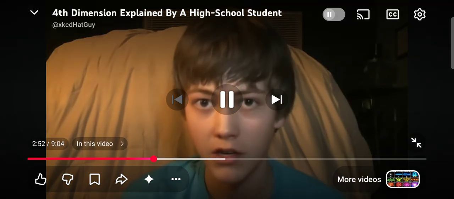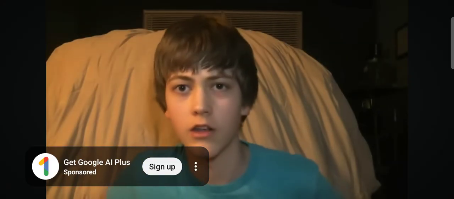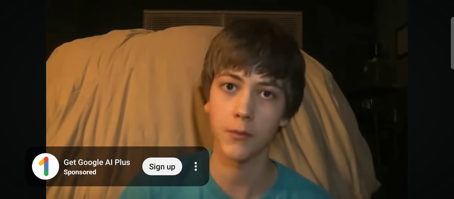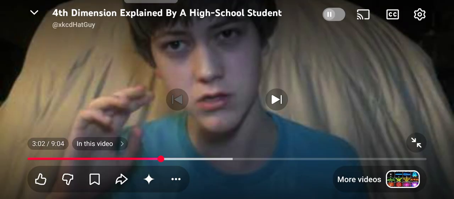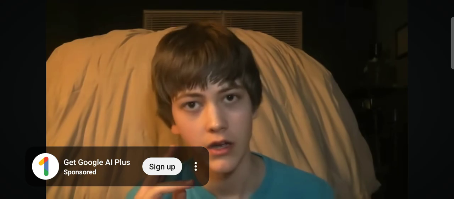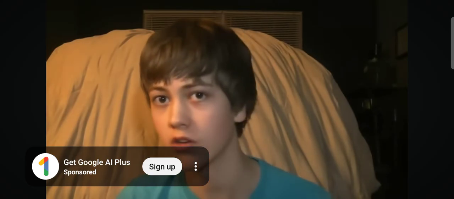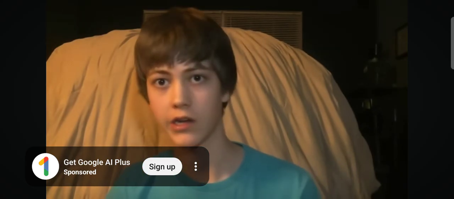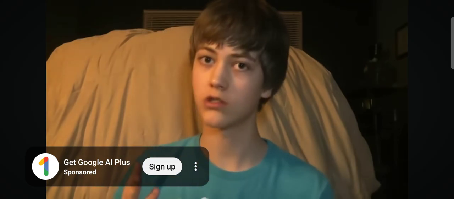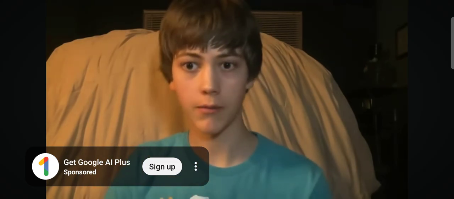The reason that the two-dimensional organism doesn't see things the way they really are is because the two-dimensional organism sees things in one dimension, just how we, three-dimensional creatures, see things in two dimensions. So in a way, we don't really see our world the way it truly is. A four-dimensional creature, however, seeing our three-dimensional world in three dimensions, would be able to see through things. It would be able to see absolutely everything, just as we could see if there were several organisms spread along a 2D environment on your floor. You would be able to see inside houses. You would be able to see inside of people.